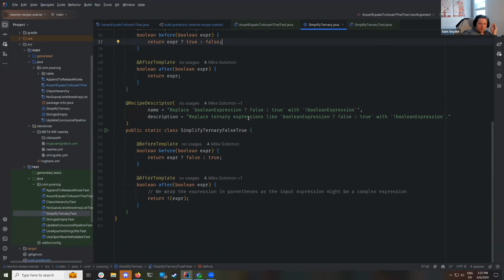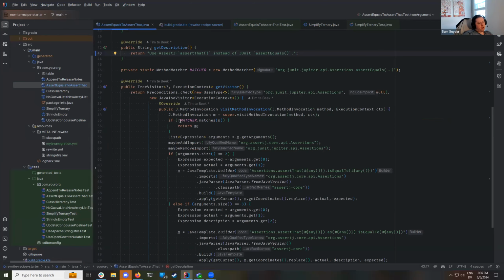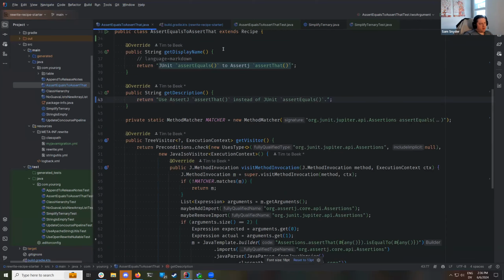But what about when you need to go a little bit deeper, right? If you need to do something that you cannot easily construe in this way, or you need to do some additional stuff like manipulate imports, right? You want to add a new symbol to a class. Well, that's where you need to get into a visitor-based refactoring recipe. And this is the lowest, most imperative level of recipes.